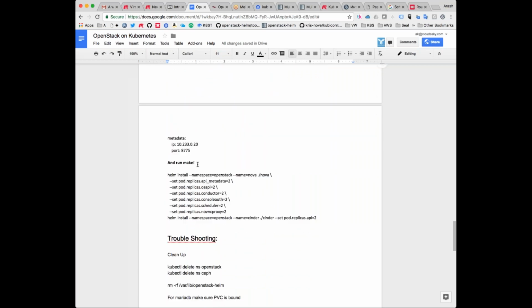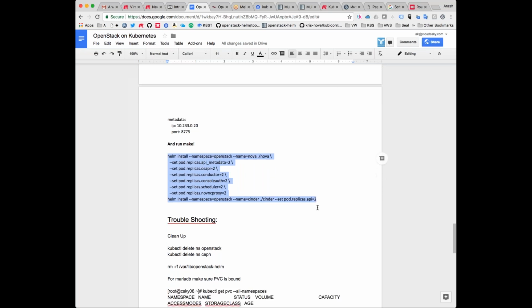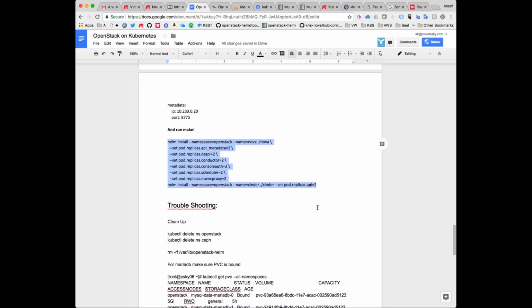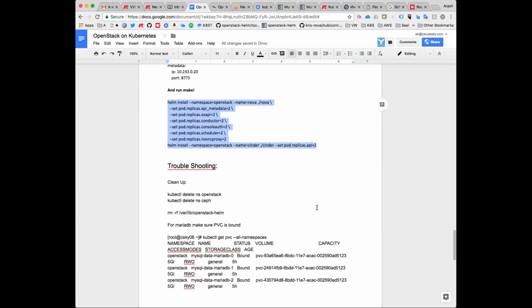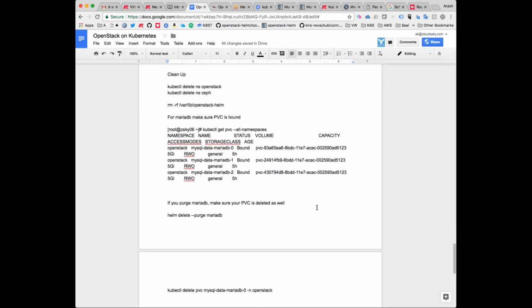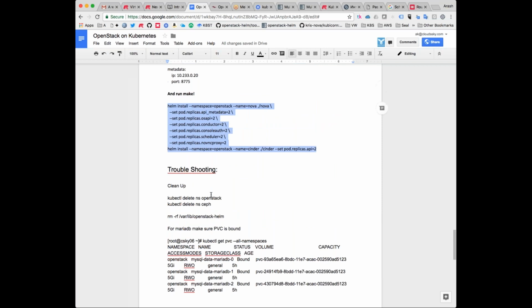If you run the make and then the last command, which needs two to three minutes, you get Nova installed as the last step. That was the troubleshooting section, which I'm going to write in detail.